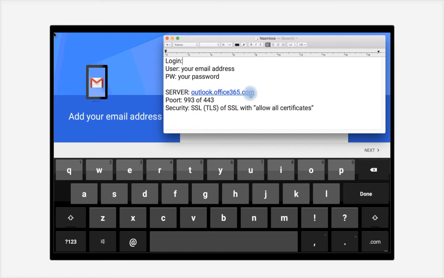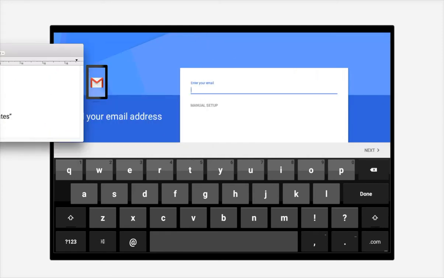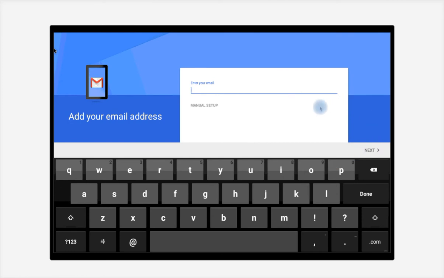It must be Outlook Office365.com, and choose SSL TLS and allow all certificates. Then automatically it will turn into one of these portals, and then click on OK. Then you go through some actions which you have to allow, and then you are ready to go. Then you have set up your Exchange account for Office 365.